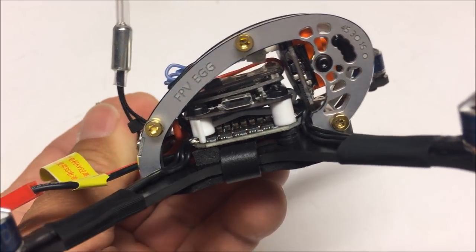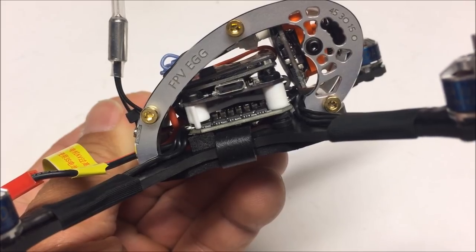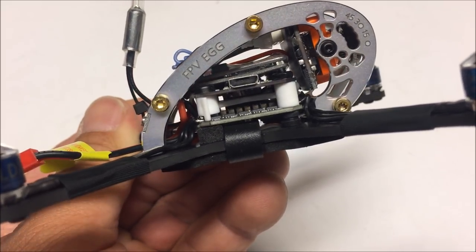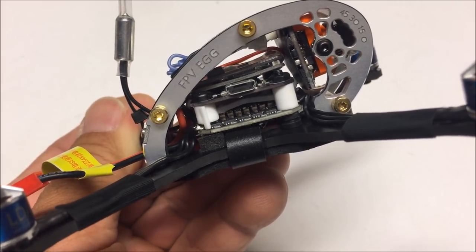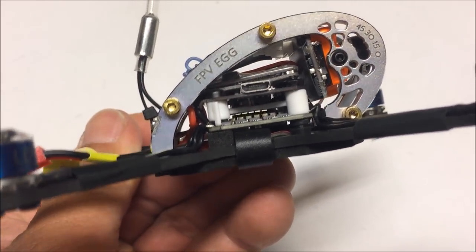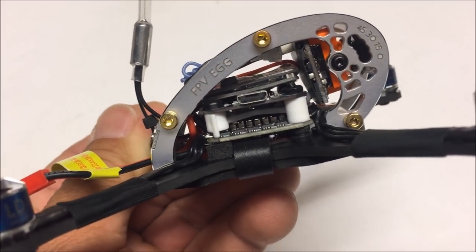The Fly Tower 20x20 stack consists of the 4-in-1 BLHeli-S 10A ESCs and the same flight controller as the Fly Egg 130. They say it supports DShot ESCs, but I believe the Fly Egg runs on OneShot125 — I don't think those are true DShot ESCs. It supports 2S to 3S LiPo. The flight controller is the Pico BLX F3, but it does not have Betaflight OSD built in, unlike the FPV Egg 138 which had OSD for field PID changes.